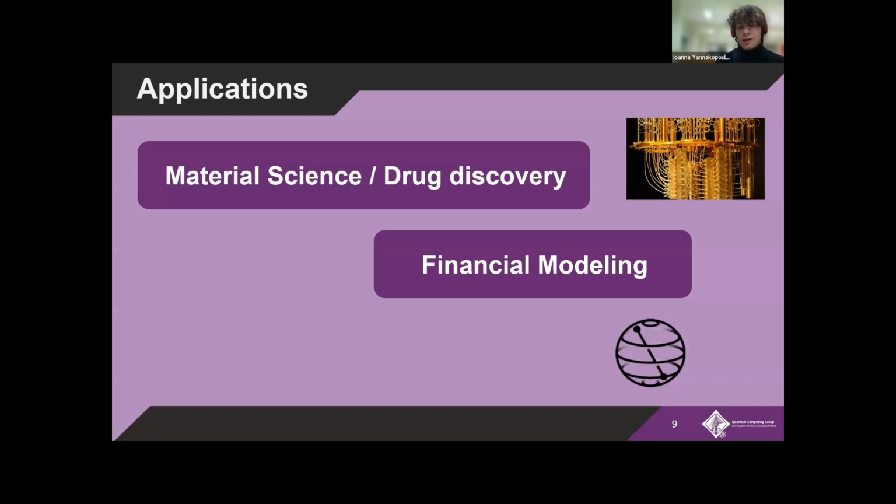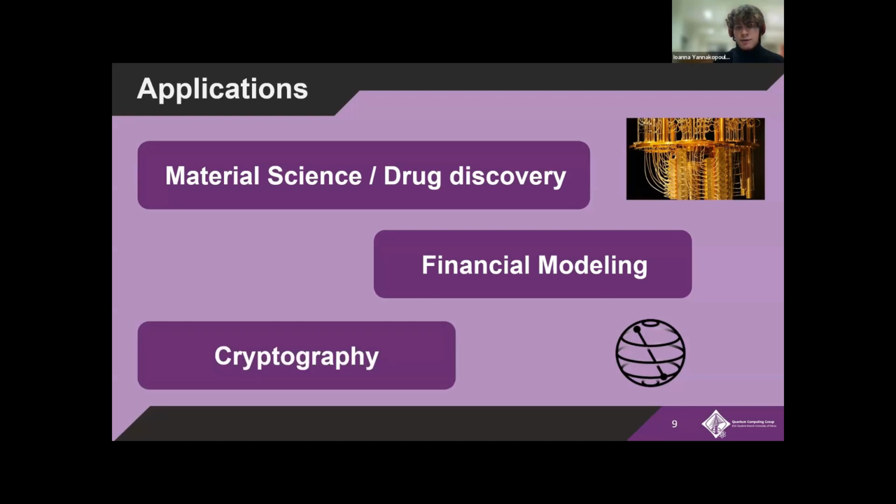And the third one, which you may have heard of, is cybersecurity and cryptography. Quantum computers can pose a great danger to society by breaking the current cryptographic system using Shor's algorithm. But there are many solutions to that problem, and some of them are already implemented in some advanced applications, using quantum-based algorithms or classical algorithms inspired by quantum computing. But the future of cryptography will be quantum-based, using quantum computers.